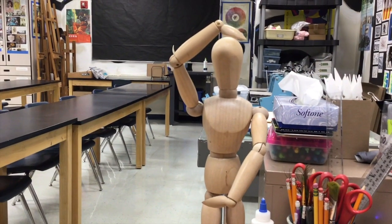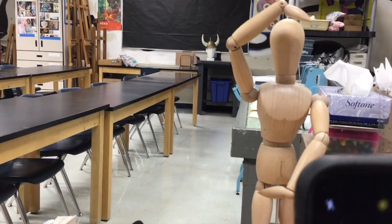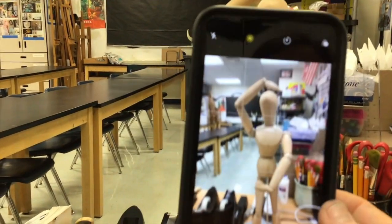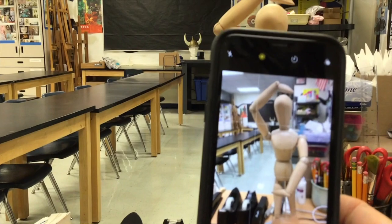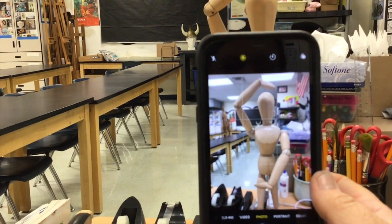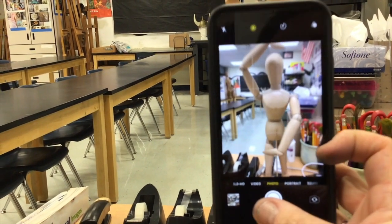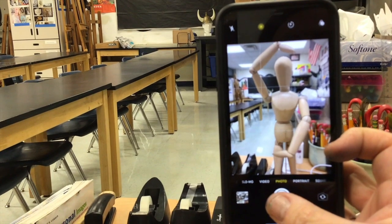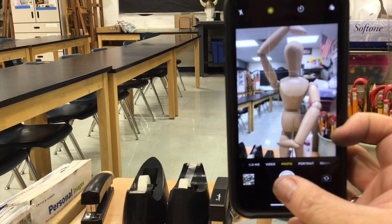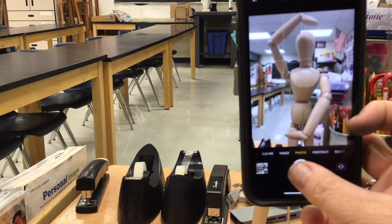So what I want you to do is, I am trying to find my phone, which is supposed to be in this picture. Where is it? Oh, there it is. Okay, so if I was using my phone, like what you guys are going to be doing, I would take a picture of this mannequin and try to crop it so that maybe his hand is a little cut off, or zoom in a little closer on an angle like that. That'd probably be good right there.